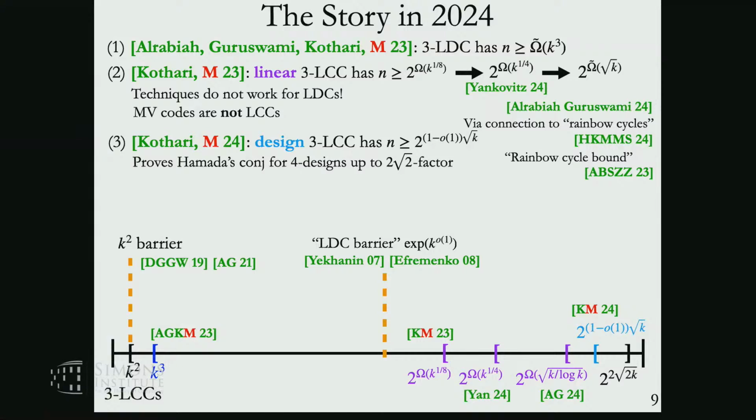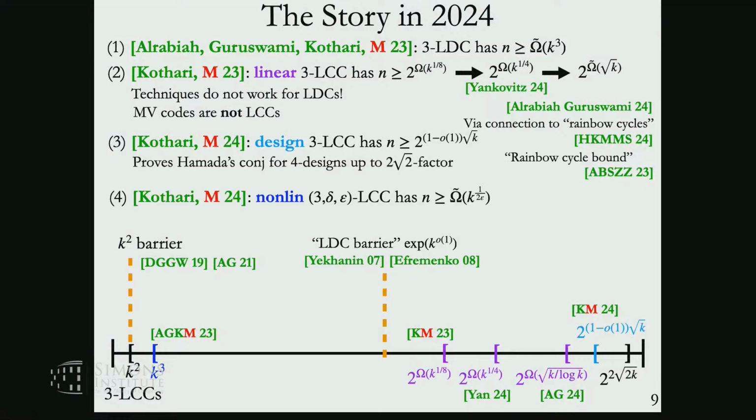Yeah. Just to clarify, the 2 follow-ups by Yankovitch and Al-Rabi-Gosrami, those also just apply to linear? They're also for linear. This is all for linear. Yeah, so my next point is that all these lower bounds, while they're very, very nice, are only for linear codes. And so that means our best lower bound is still this k cubed if we go to nonlinear. Maybe I want to see if all these ideas, we now have a big wealth of new ideas, can get better for nonlinear.